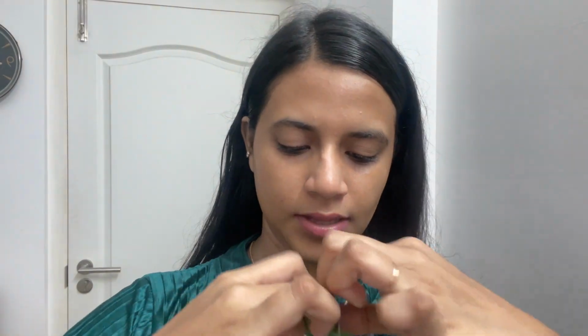Guys, I'm done with my face wash and my face is like completely wet. So I had a doubt about putting a sheet mask on a wet face. So we are going to do it. Actually this is my first time using a face sheet mask, so we'll try. This is from Zudio and this is like tea tree flavor. The smell, it's not that nice. It's like a tea bag, but it's okay.